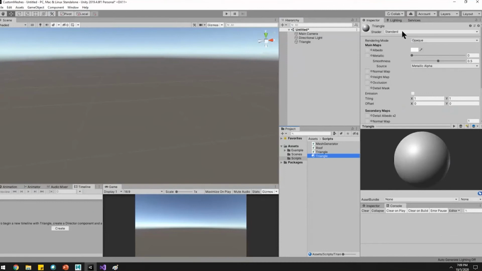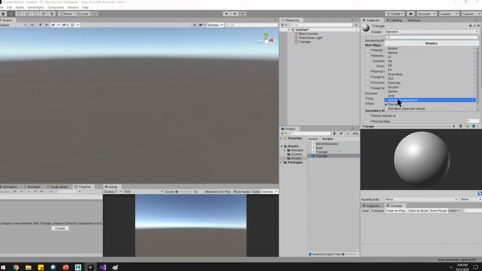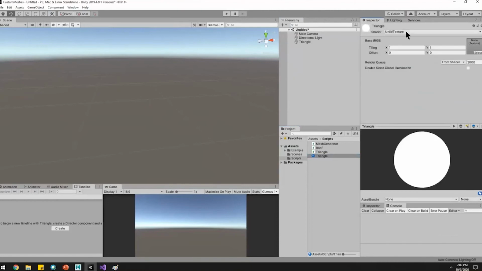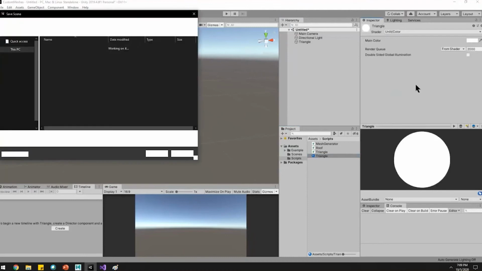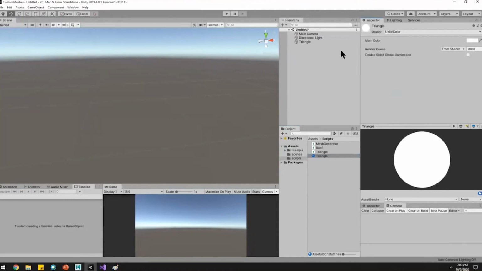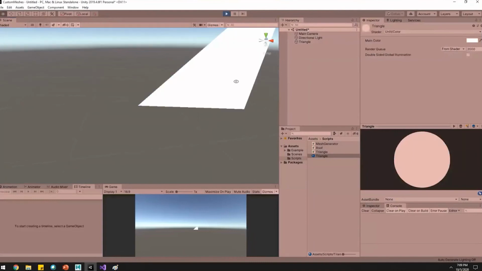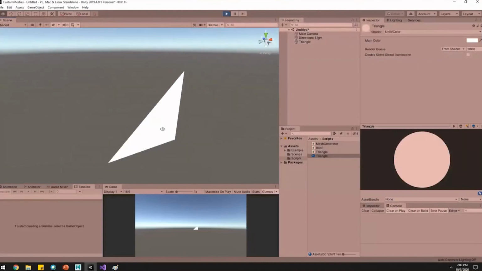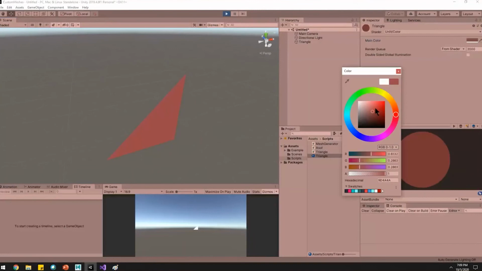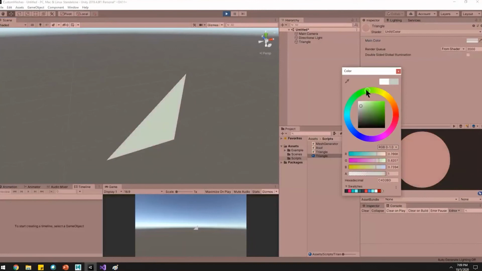But if we really just want to test with no lighting calculations, click on standard, go to unlit, and let's choose texture instead, right? Or actually, right now, we might want to just choose color or something like that because we haven't yet assigned a texture to it. It's up to us. If we go ahead and hit run, there's our triangle. We don't have any texture information yet embedded on it. We don't have a shader that can react to it. So for right now, it's just going to render out whatever's going on there.